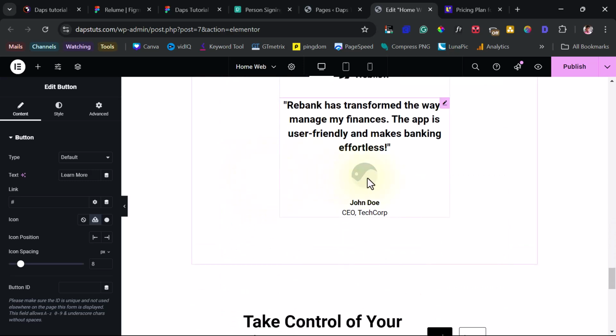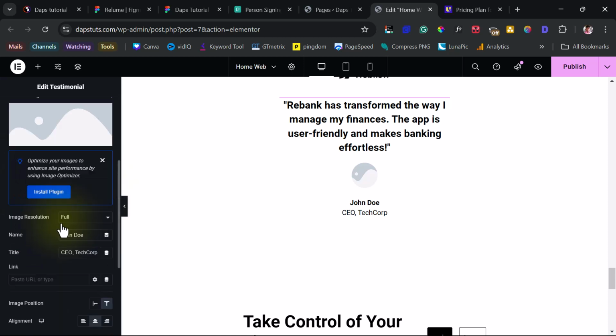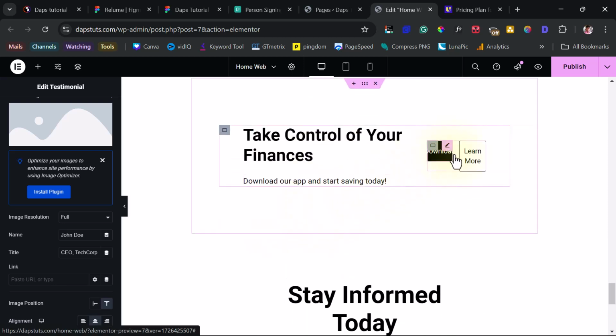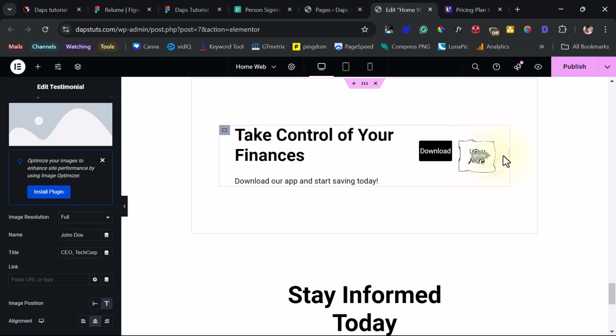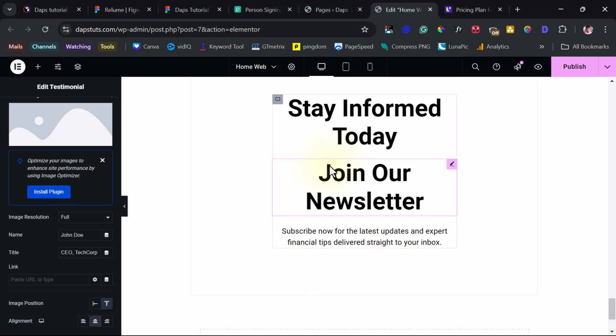Also, this is fine. So for our testimonial, you can see this has been tagged as testimonial. And this is beautiful. So if you have any image inside of WordPress, we can easily just bring that here. We can change the content if we want. We can change the name and also the title that we have here. Amazing, right? So for this button too as well, we can easily just adjust this too. All right. And that's it for this.